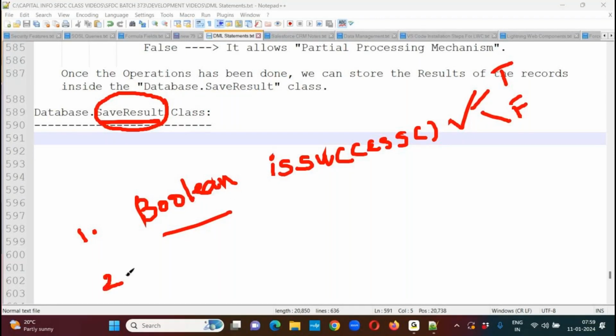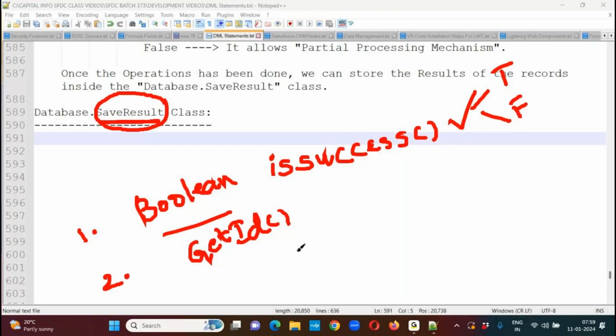Second method, getId. That means if the record is inserted successfully, then what will Salesforce generate for the record? An ID. The ID will be generated by Salesforce for that record. That ID is a confirmation to me that my record is inserted successfully.